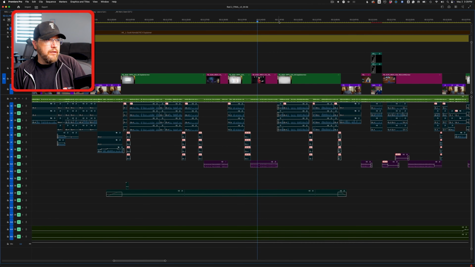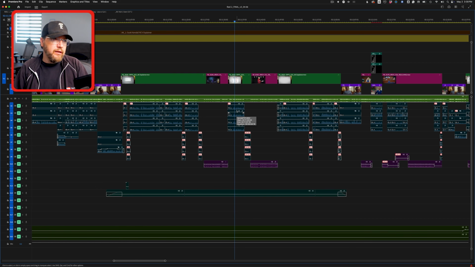The one thing I want to point out here is we actually have several mics going on at any given moment. So let's say there's a person talking, they might have a lav and a boom mic, and then they might have a backup of the lav and the boom in the sense that it's mixed slightly lower.